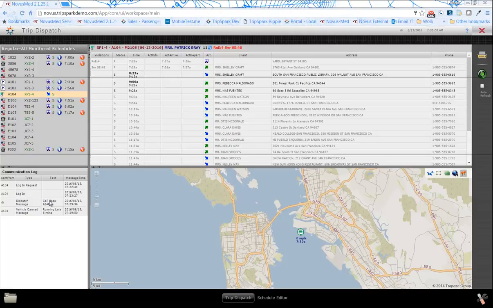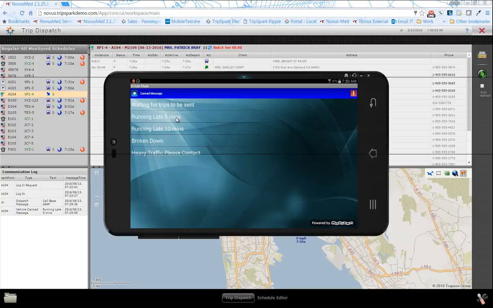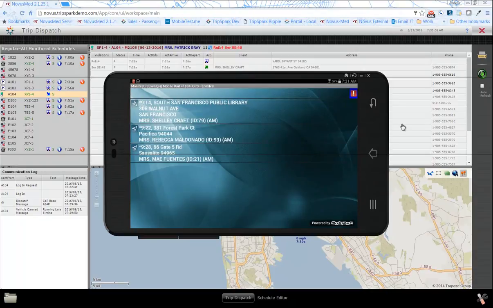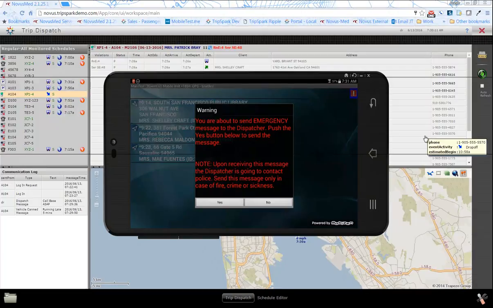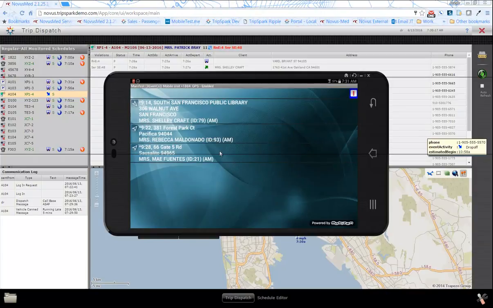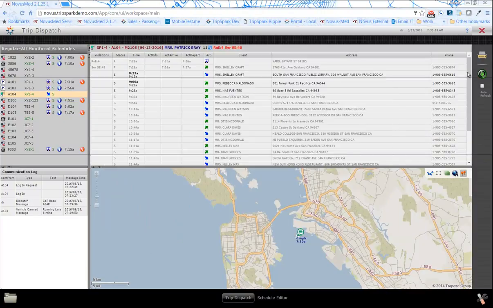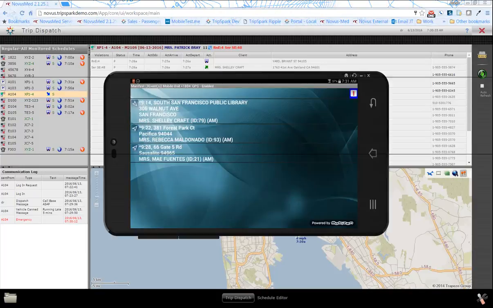And finally, there's also covert alarms. So up here there's an alarm button here if there is a situation, and again this is something that if you trigger, dispatch will see the emergency, and then if I had it enabled, there's also an audio signal that will be sent. I don't have it enabled this morning, but there would be an audio signal sent as well, so no matter what the dispatcher is doing, they'll be able to see that there was a covert emergency.